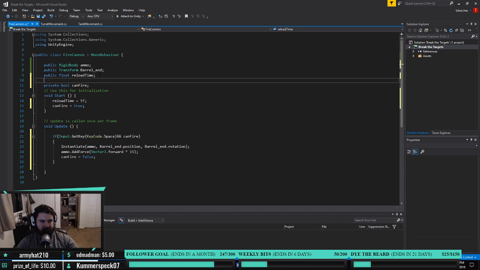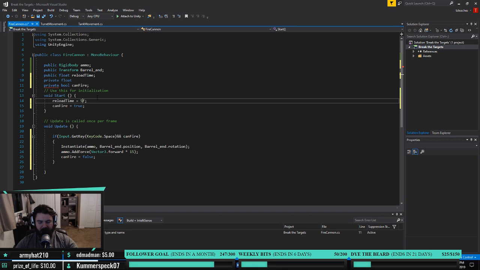You know what we'll need? Let's create another. Because what I'm doing right now is creating a reload time, so that you can only fire every couple of seconds here. Let's create a private float. You know what, instead of 5, let's set reload time to 3 seconds just for testing purposes.